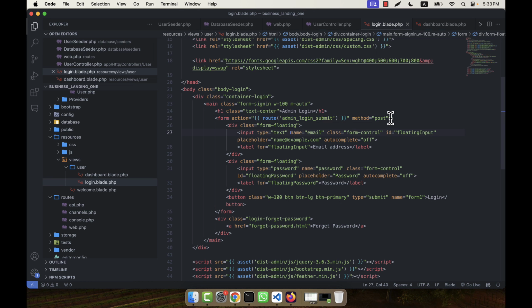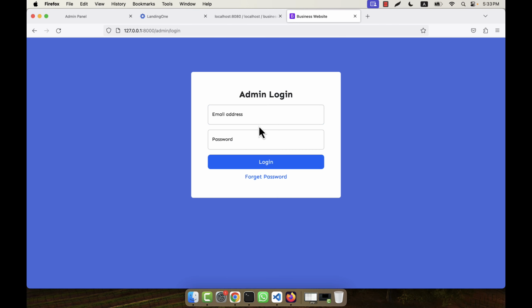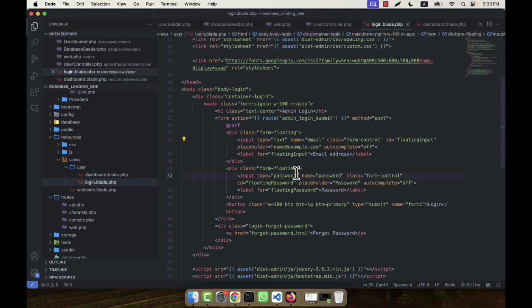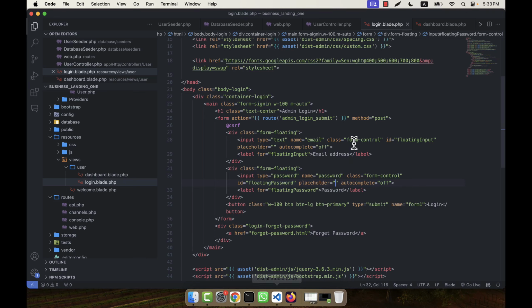So from this login, here method is okay, and here I will have to use the CSRF, this one, and here you see floating input. Actually this is not needed. Here placeholder is okay, or floating input is okay, no problem. I am not going to change it. Floating input and floating password. The placeholder here, what is the placeholder? The email address, actually email address and email address. Here if I remove this one, what is going to happen? You see refresh. Okay, so this is okay, working perfectly.